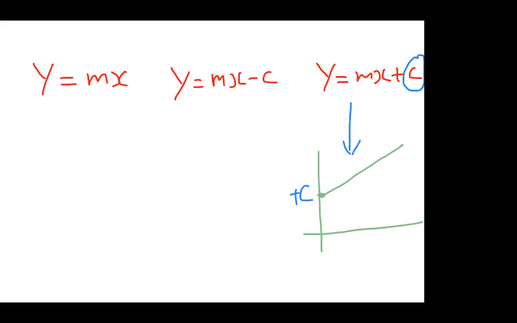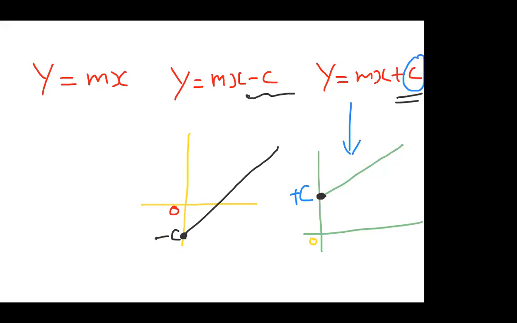Here you observe, it is minus c. This is the origin here. It's a minus c, which means the graph has to be drawn from somewhere on the negative y-axis. Here we collected the point on the positive y-axis because it's a plus c, and here it is minus c. The point where the graph touches the y-axis is called the y-intercept. Here it is touching at the negative y-axis, and here at the positive y-axis. That's why we wrote plus c here and minus c here.